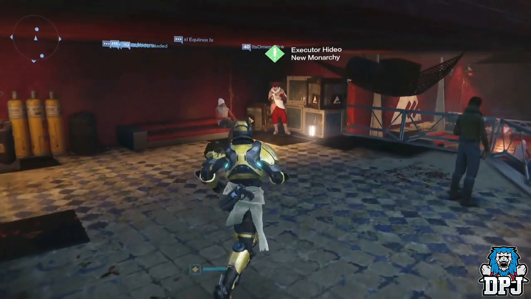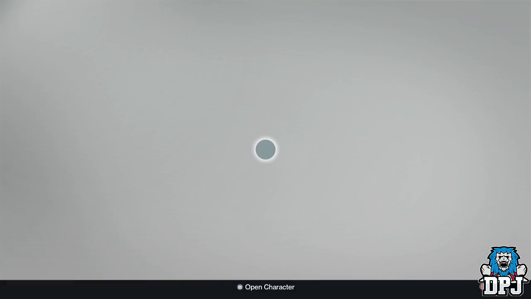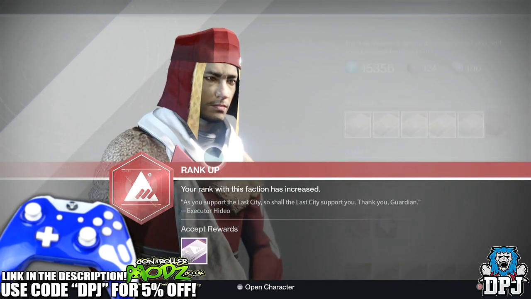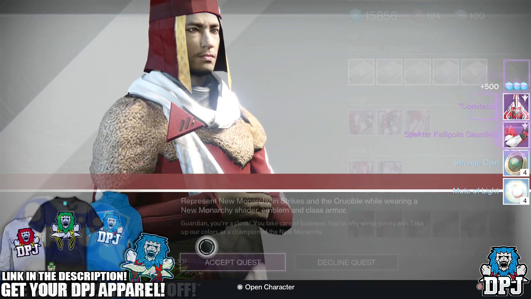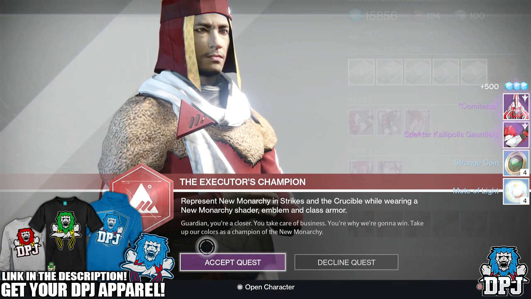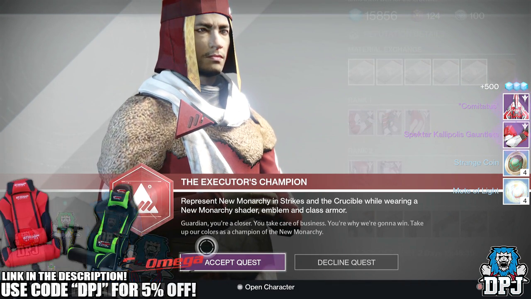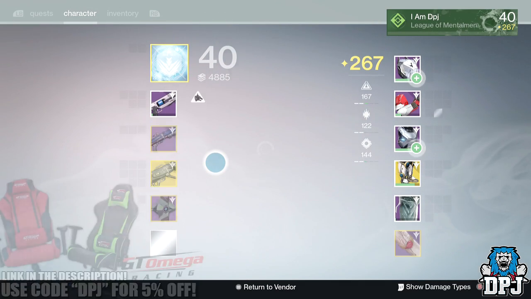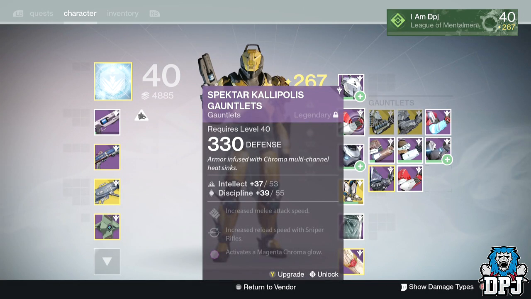Now this would be obviously the last one I do before the Rise of Iron drop. Okay, so here we have my New Monarchy rank 25 on my Titan. I wouldn't mind chest armor, leg armor, something. Really? The gauntlets which I'm wearing? I'm not too fussed about the ship because I already have it. But really, I'm wearing the gauntlets and you're giving them to me again?